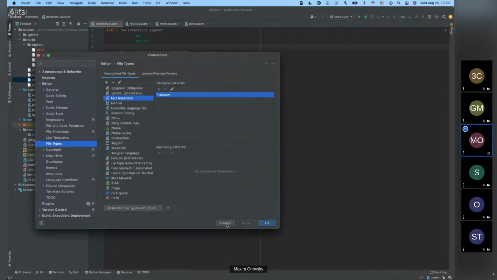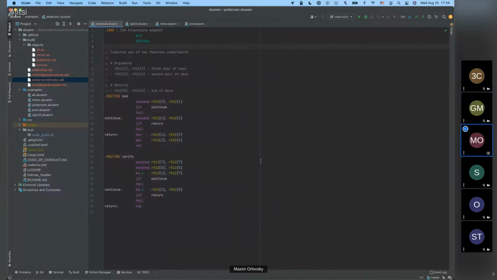But if somebody is willing to write syntax highlighting for Vim or any other common editor, or Visual Studio Code, again, just contact me. I will provide you with all the keywords, and it shouldn't be really hard to do. You can contact me via the RGB chat. If I don't see it, probably Olga will grab that and update me with this request.